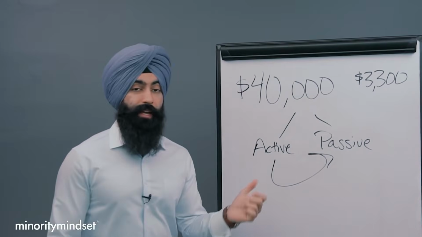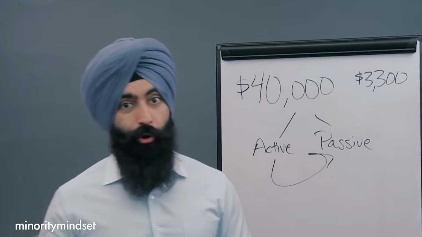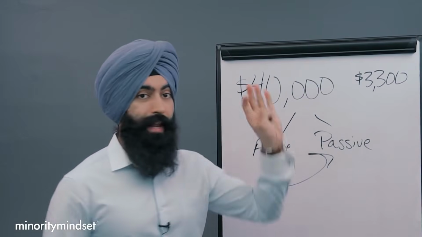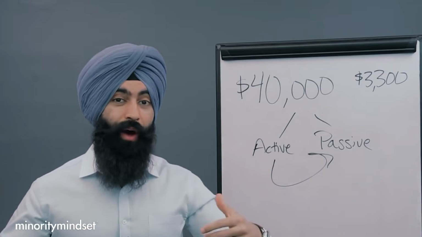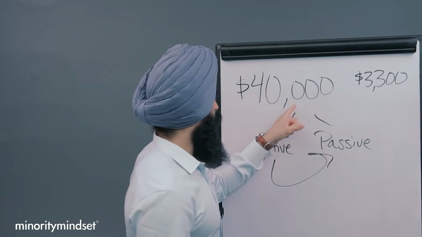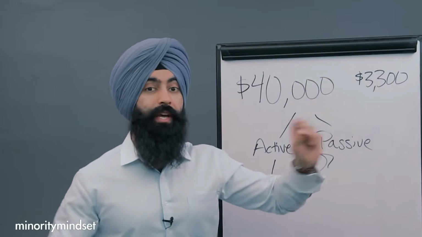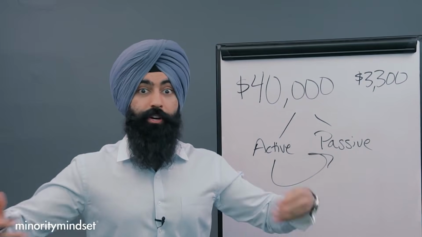So every time you get paid, you want to put a little bit of your paycheck, the more the better, towards your passive income. And now in this video, I'm going to be going over how and how much to get this $40,000 a year or $3,300 a month. That way now your dividend income can fund your actual lifestyle.